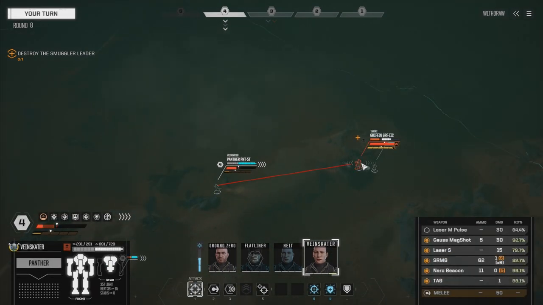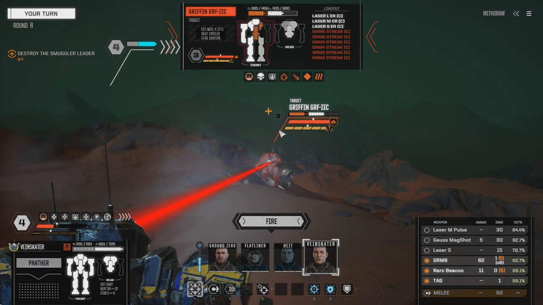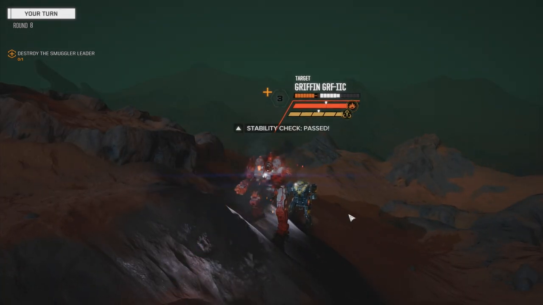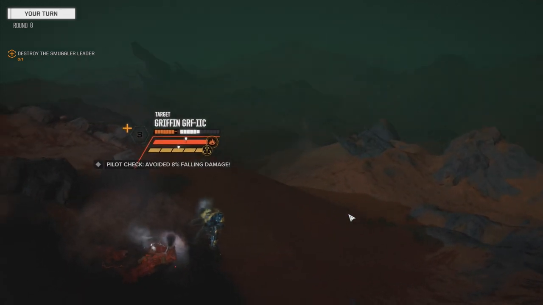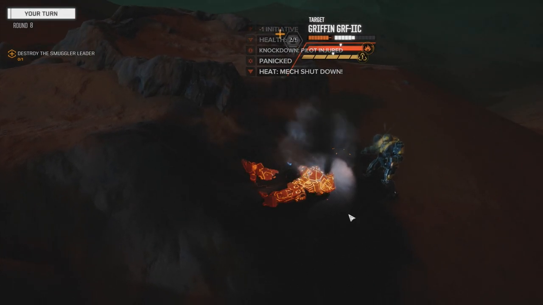Once again, we're not gonna move. We're gonna shoot for his head with low damage weapons, because we don't want to really do too much damage to him. That should overheat him. Knock down, so another pilot hit. Two of five now, and he's shut down.